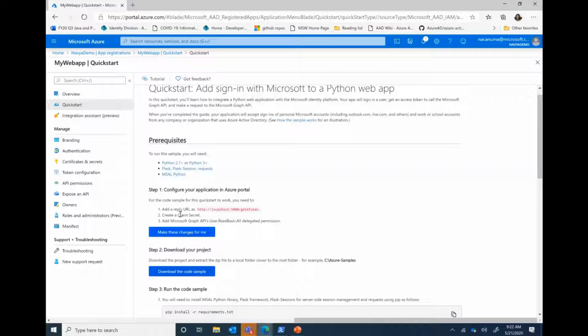Over here, I'm going to be adding the redirect URI for this web application. It's also going to create the client secret for me so that I don't have to do that on another tab, and set some of the permissions for accessing an API. In this case, we are calling a Graph API in this quick start.